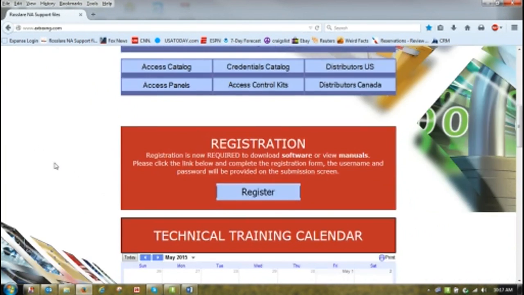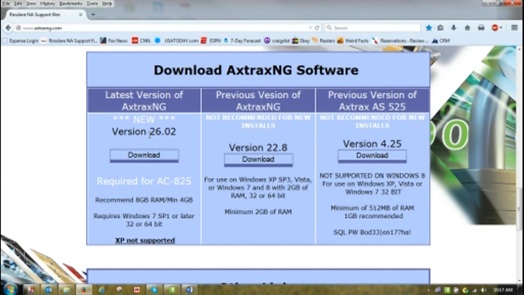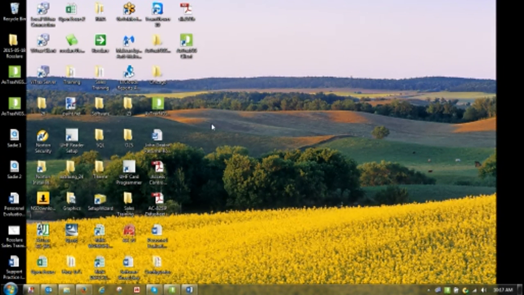And if you scroll down to our software, the versions 26.x and above support the new AC-825 panel. So you'll want to download the software, and we will want to run the software. We will want to install both server and client.